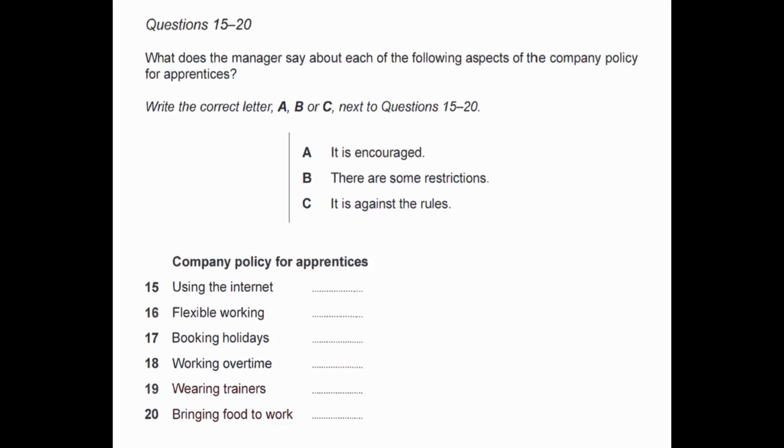Now, I just want to run through a few company policies for our apprenticeship scheme with you. Most importantly, the internet. As part of your job, you'll be doing some research online, so obviously you'll have unlimited access for that. But please don't use it for personal use. You'll have your own phones for that. Some of you have already asked me about flexible working. After your probationary 3-month period, some of you will be eligible for this, but it will depend on which department you're in and what your personal circumstances are, so please don't assume you'll automatically be permitted to do this.